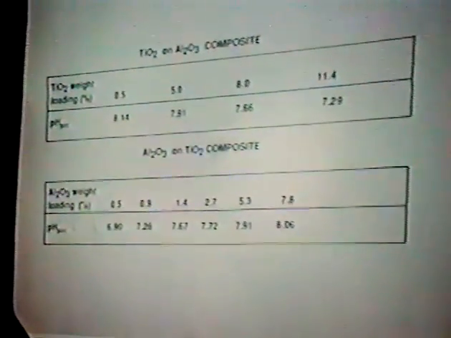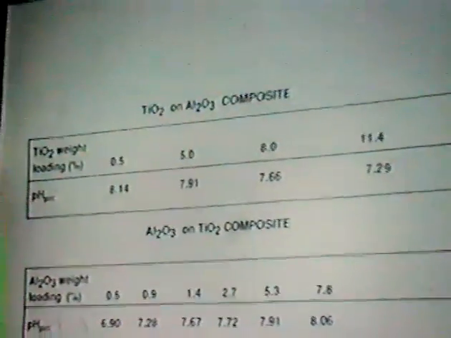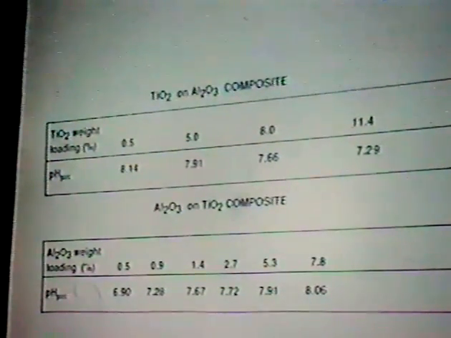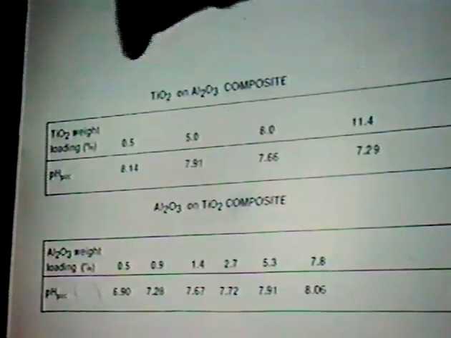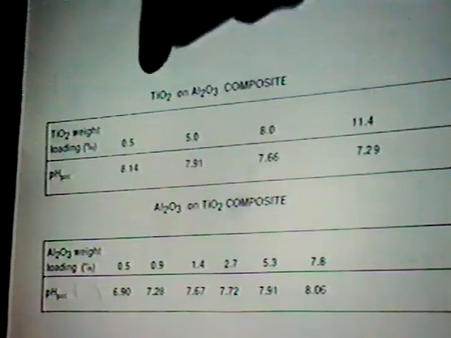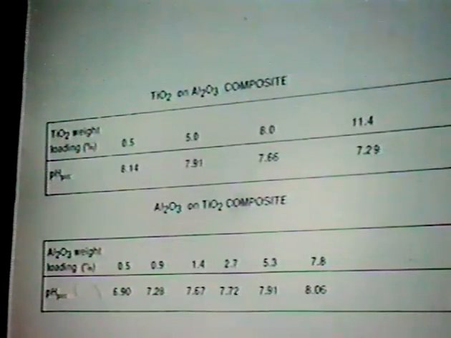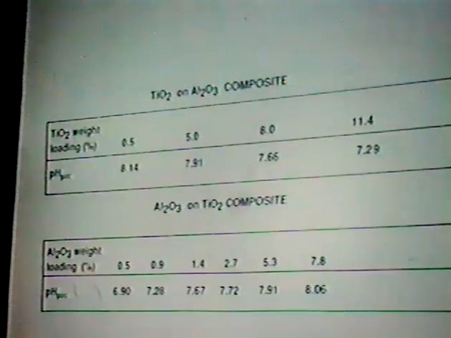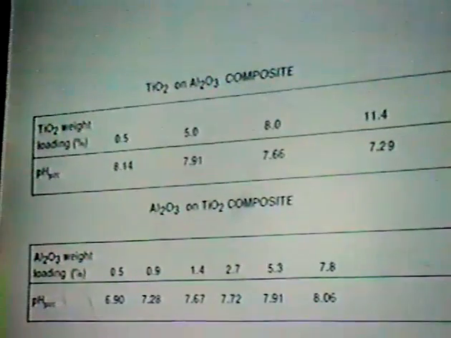Now, what our interest was in was not so much physical mixtures of oxides, but composite oxides, because those are the systems that we'd like to test the concept of SMSE. So when we prepare composite oxides of titania on alumina, or alumina on titania, by doping the pure supports with the appropriate isopropoxide, what we find is that, for example, in the case of titania on alumina, as we increase the titania weight percent, the PZC drops from that of pure alumina and is intermediate in the same way that the physical mixtures were between alumina and titania.